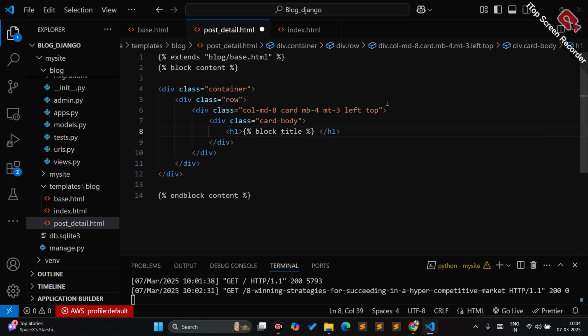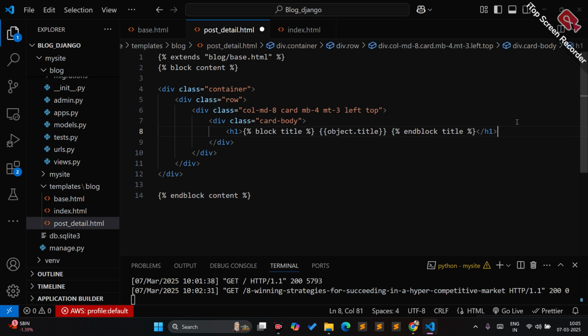Then within this I'll be calling our object. I'll say object.title. So save it and end our block over here, spacing this, paste it, end block title.